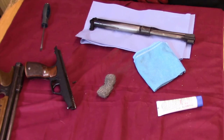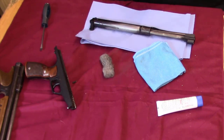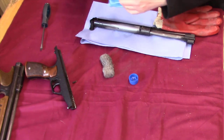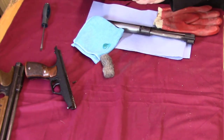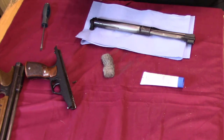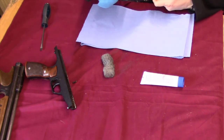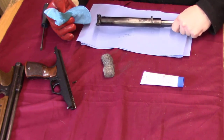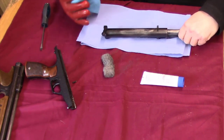Okay then, I've sanded the gun down. I've used steel wool on it as well. I've wiped it all off, cleaned it down. I'm going to apply it. You can either use a cloth or a sponge. As you can see, it's just like a blue paste. You can see it's already turning black. It does say it's slow reacting, but you can definitely see it there.